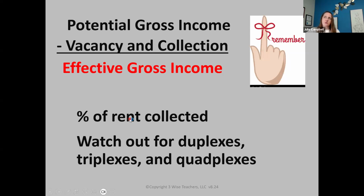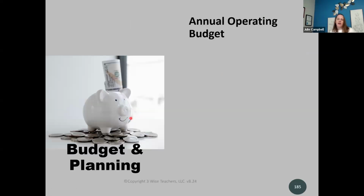Another big part of the property manager's responsibility is helping the owner account for their money. So there's going to be some reports. And one of the reports that the property management will do will be the annual operating budget. Budgets are always planned in advance. Let's predict how much income we're going to collect this year. Let's predict how much we're going to spend on janitorial, maintenance, landscaping, whatever. Let's project how much we're going to spend on repairs, on fixing things. Is there a good chance something will break this year? Sure. Do I know what? Not yet, but I have a budget for it. I have to plan for it.